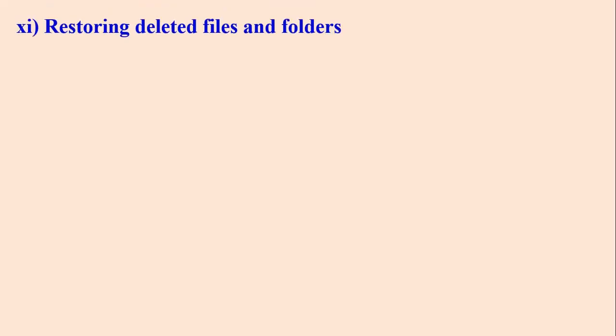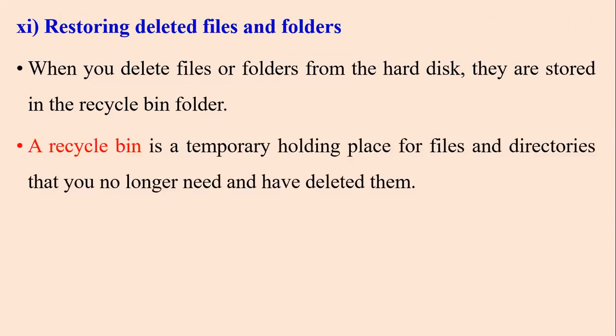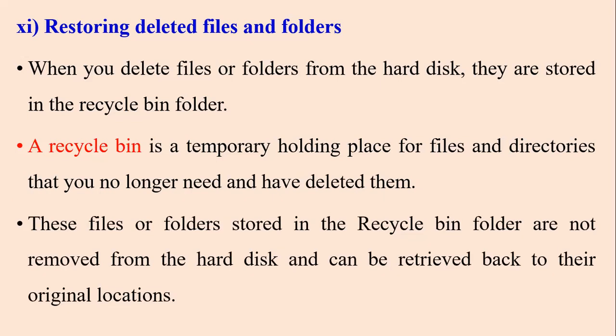How do you restore deleted files and folders? When you delete files or folders from the hard disk, they are stored in a special folder called the recycle bin. A recycle bin is therefore a temporary holding place for files and directories that you no longer need and have been deleted. These files or folders stored in the recycle bin are not removed from the hard disk and can be retrieved back to their original locations.